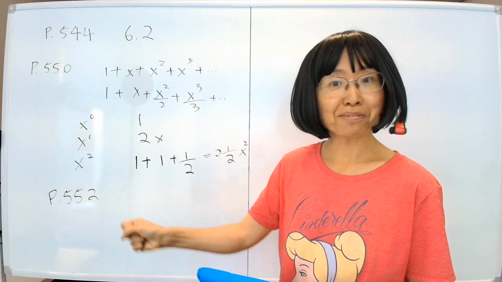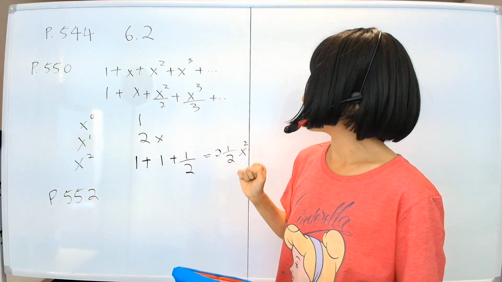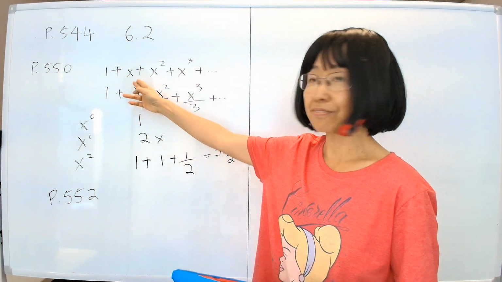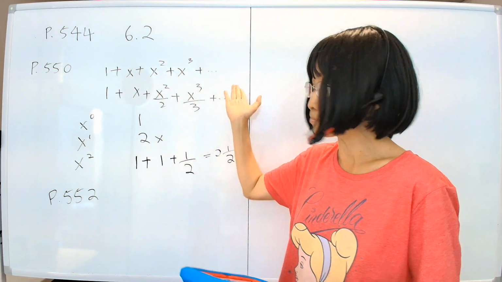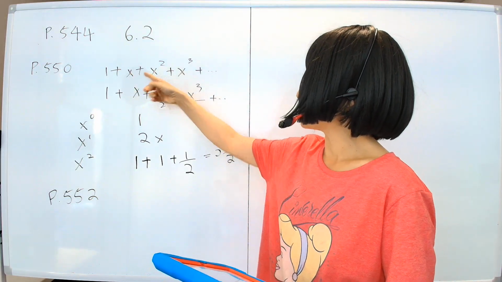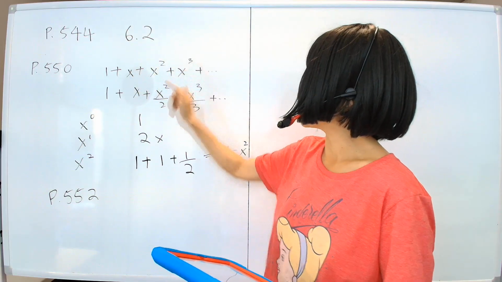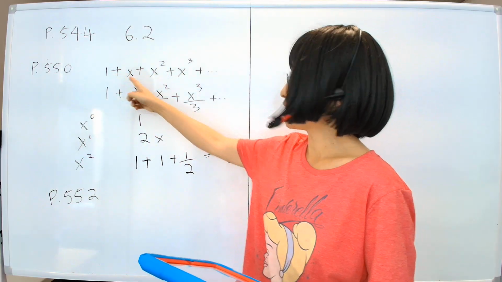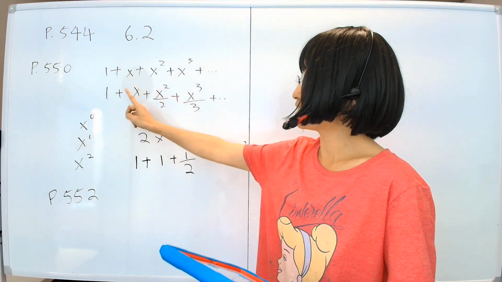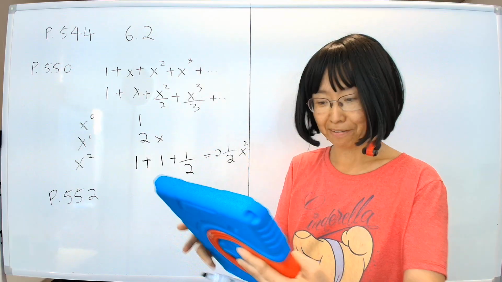Actually, it's very simple. In fact, that is a huge benefit of power series, that you can differentiate or integrate it as if it's a polynomial. It is a polynomial, except that it's infinite. Polynomial in the sense that it just has a bunch of x's with integral powers like that. So you differentiate it exactly that way, or integrate. Same principle. You integrate exactly as if it's a polynomial, one term at a time.